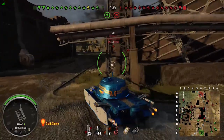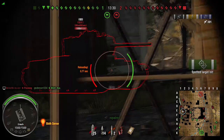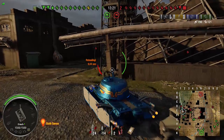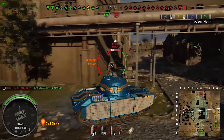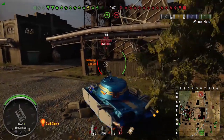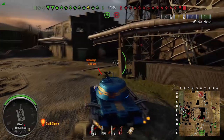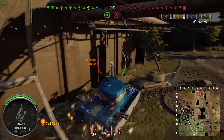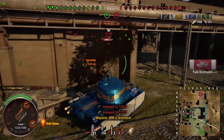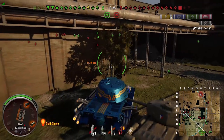We've had games where everything just pens - it doesn't stand up at any angle. In a tier 10 match I'd be confident just snapping a shot off without even aiming for a lower plate. The reload is massive even with a gun rammer and a fully trained crew. It's quite maneuverable though - it does a job, I just think it's on misguided terms. A T25 at tier 6 will go straight through the front of me - I've had tier 6 mediums go through the front with no problem.